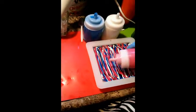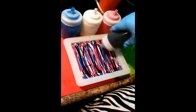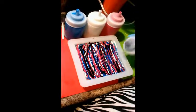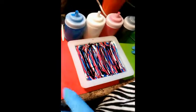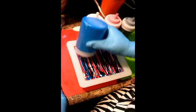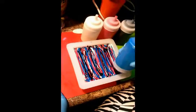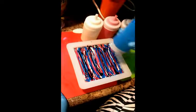It looks like a painting. That is so neat. I can't believe I'm actually this far along in soaping. All right, so now I really want to make sure I get lines of the colors on the surface.